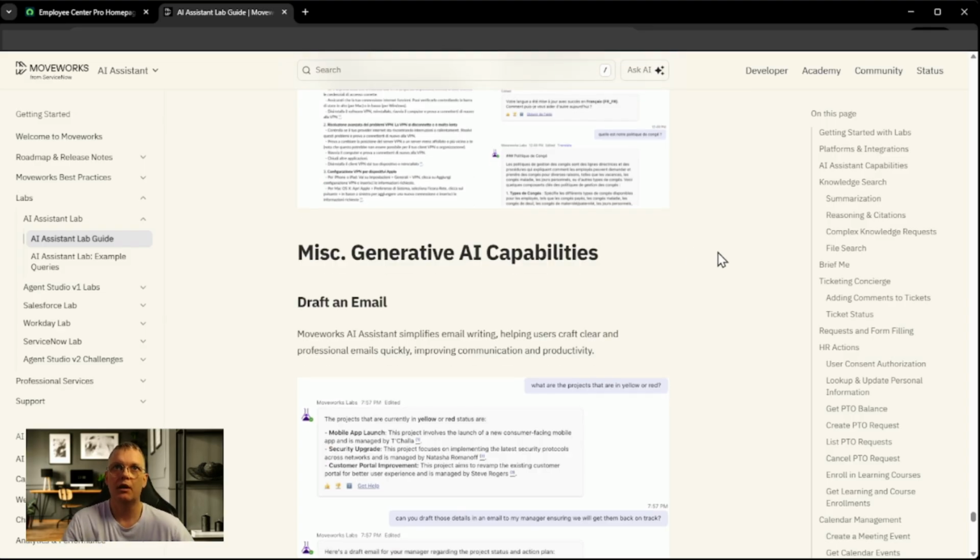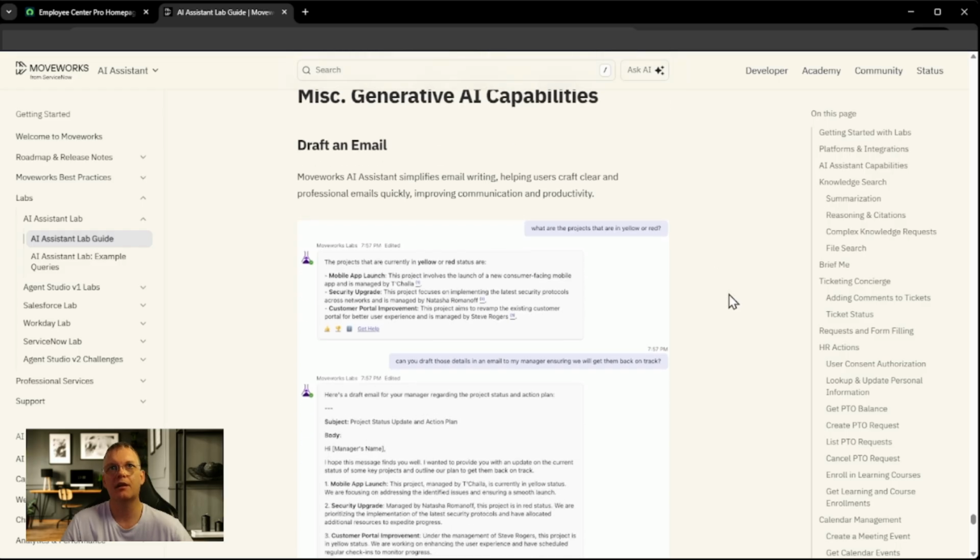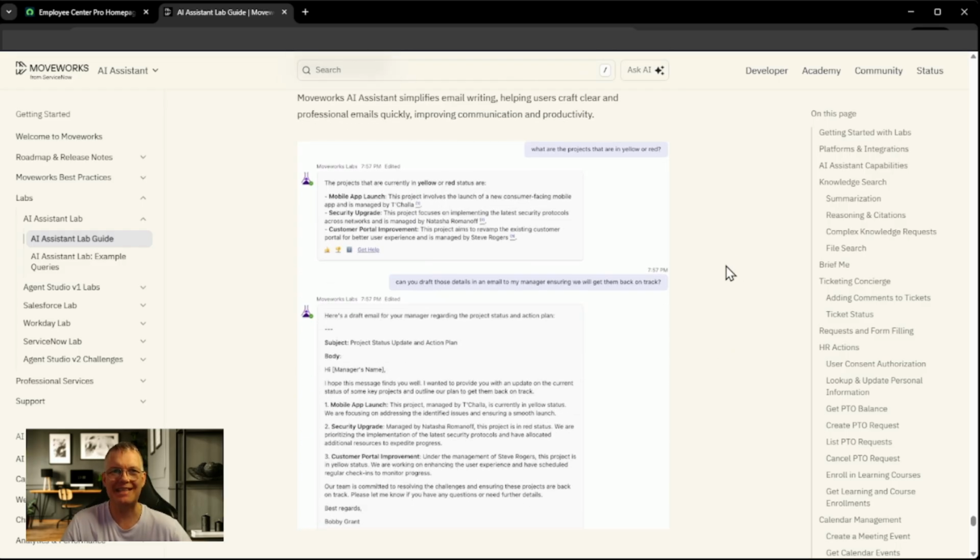Moving on. Generative AI capabilities. Draft an email. Also, of course, you know, do we need to do that? We just had it summarize something, and we know that works. If you understand that it's a language model, it's the first sort of part of this process, then we know it can do everything you could do in Gemini, ChatGPT, or whatever language model.